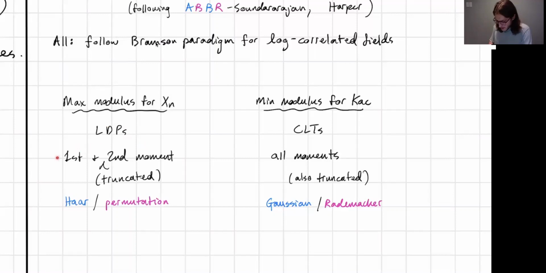Okay, and then with Bramson's ideas, there's this really nice, subtle truncation argument, a truncated second moment argument, coupled with LDPs that get the level of the maximum. For us, when you look at the min modulus, it turns out it's all about joint central limit theorems and anti-concentration. So for max modulus, it's all about large deviations principles and concentration. Here it's about central limit theorems and anti-concentration. We also use the moment method, but we actually have to get all moments, although we do some truncation, but it's not really as subtle as this one.